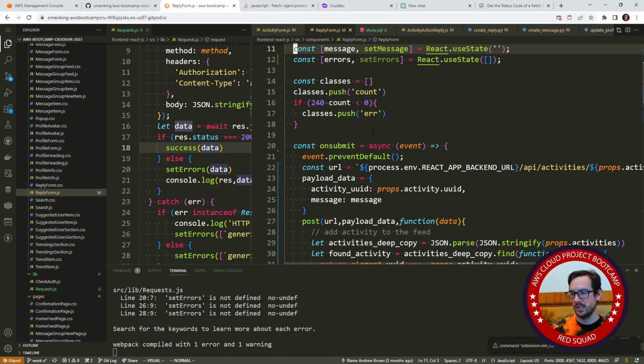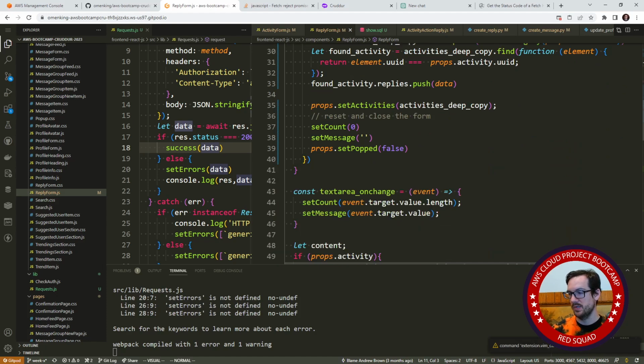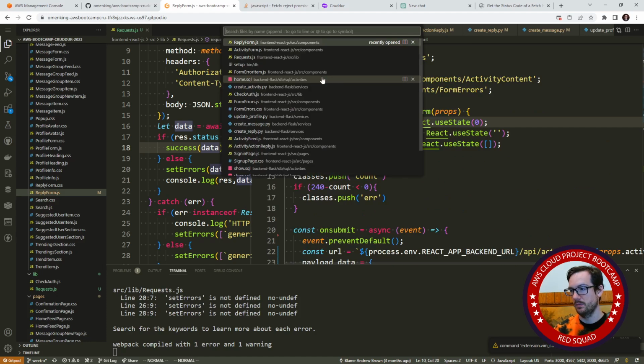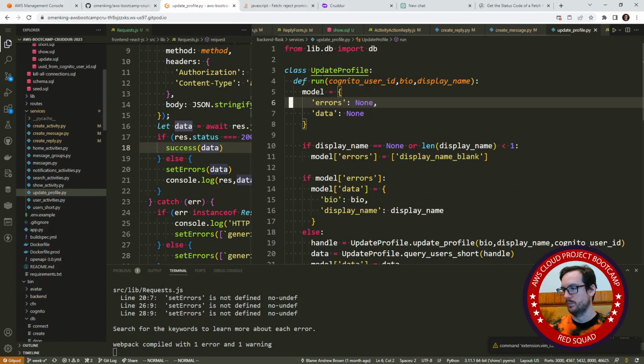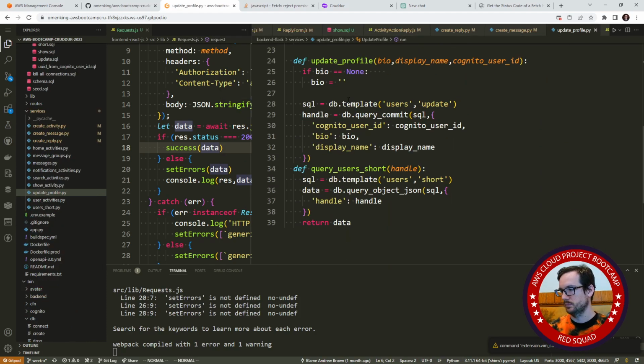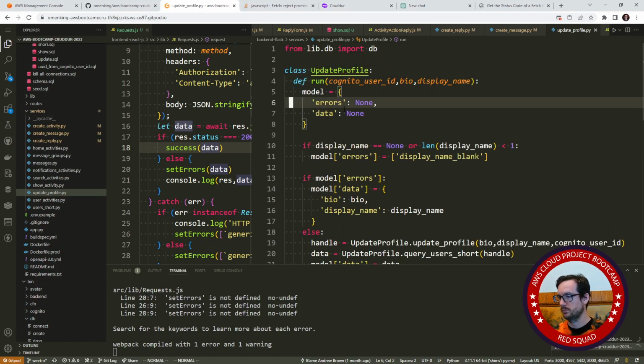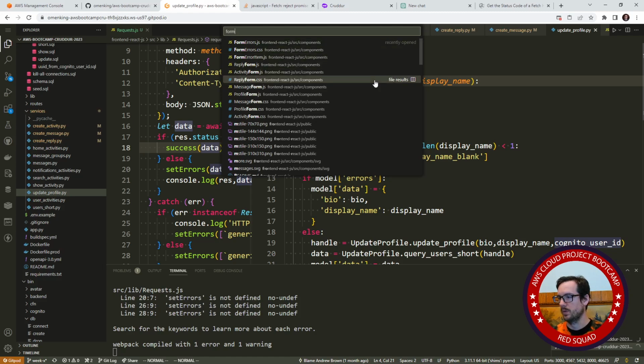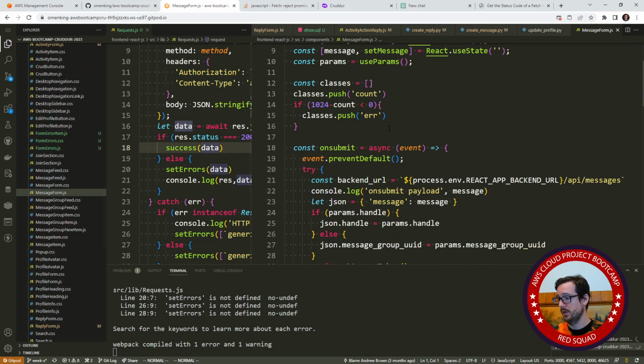Another reason this is tied to the errors is so that it automatically sets those errors. So we are going to all the forms and setting that. Now, that doesn't necessarily mean the forms are on everything. I'm just trying to think where else we do this. So we have the update profile as well. Maybe form. We have, well, we have the message form, so we could do that one.